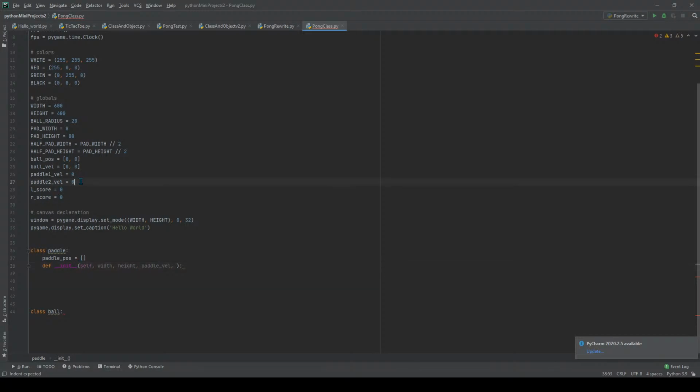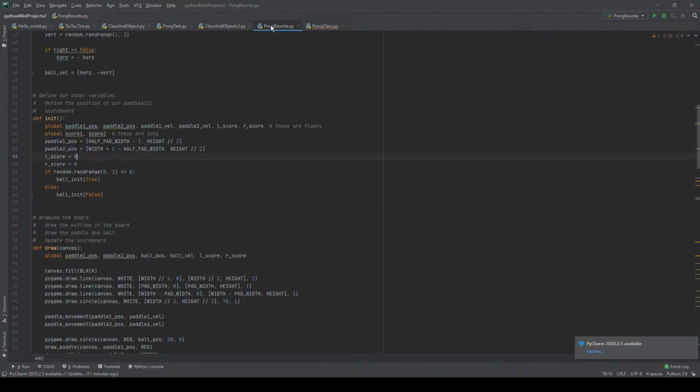At the moment, you will notice that there are some variables that we will not need that are global variables. And we're not going to delete them, we're just going to comment them out. By commenting them out, essentially what we're doing is we're saying, all right, we know we have this code here, but we don't quite need it. So, all of these we do not need at the moment, right?